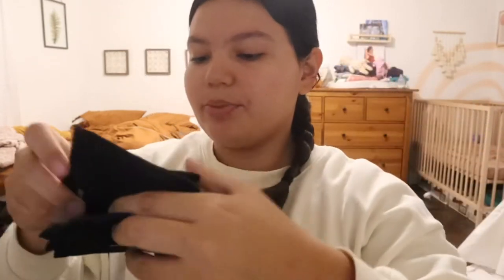Also, these pouches are reusable, so you can use them for something else. You can use them as a coin bag, just a little bag to hold all your chapsticks. These are actually pretty large. The other ones that I got were a little bit smaller, so they worked better as a coin bag. I'm gonna put these on my dresser and then head to the gym.